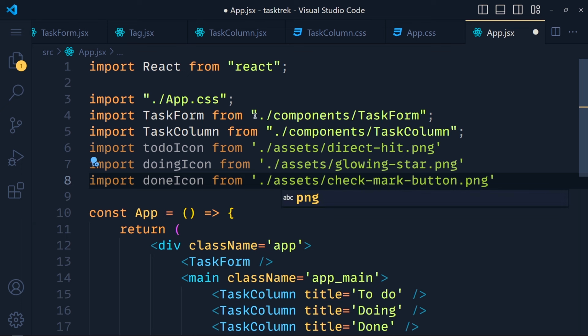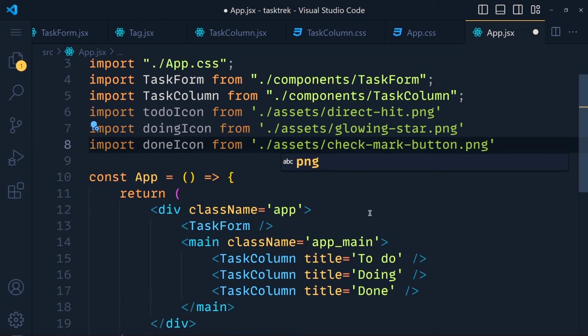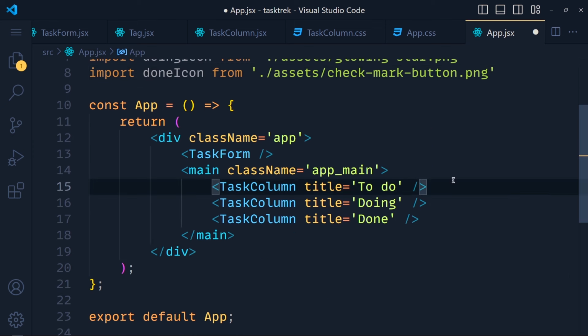Now let's pass these icons using props. So here we write icon equals to and we use curly brackets. Can you tell me why? Right, because we are writing JavaScript expression and we pass to do icon.